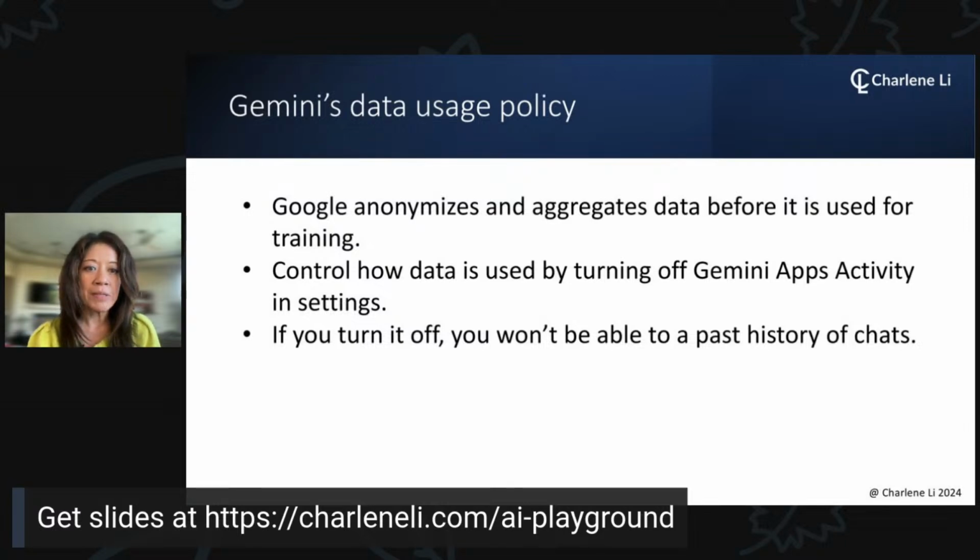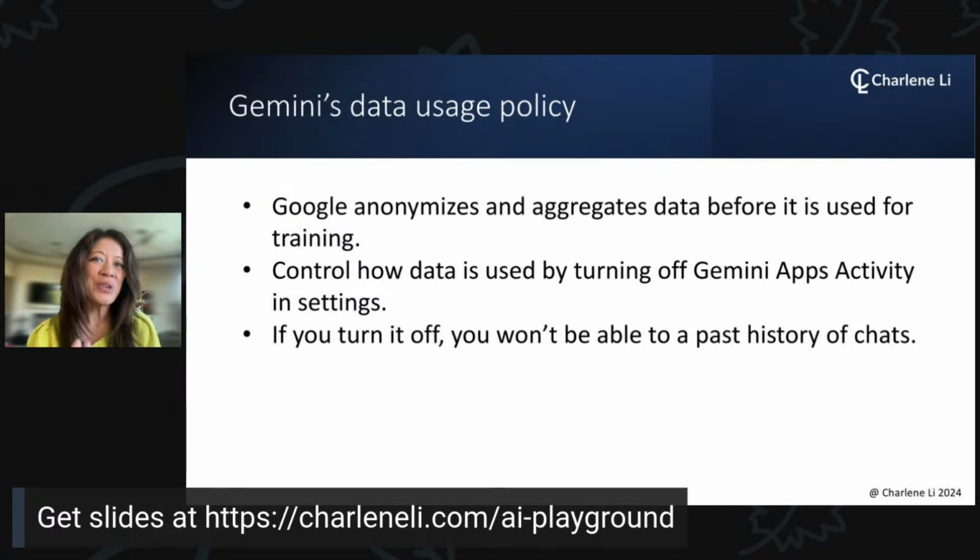And this is what happens there. They, by nature, anonymize and aggregate data before it's used for training. So even if you don't have the data training turned off, they say they anonymize and aggregate data. If you've heard some of the things coming out today about incognito in Google's browser and Chrome, that it gave you the impression that the information wasn't being tracked, but it was being tracked.